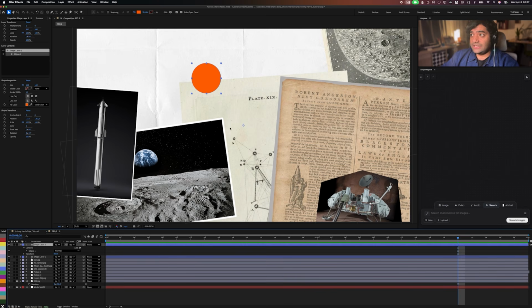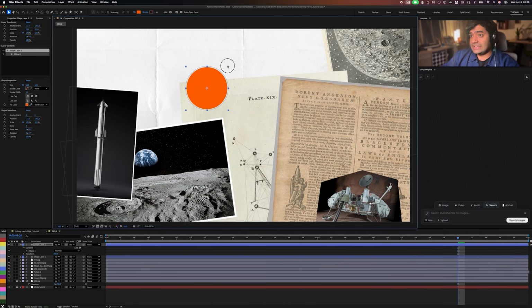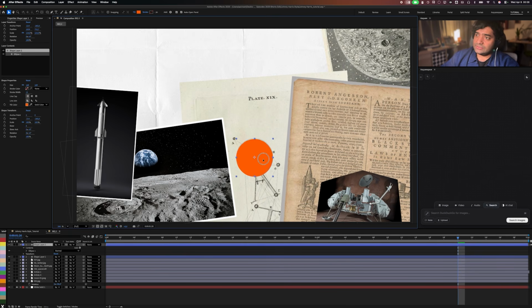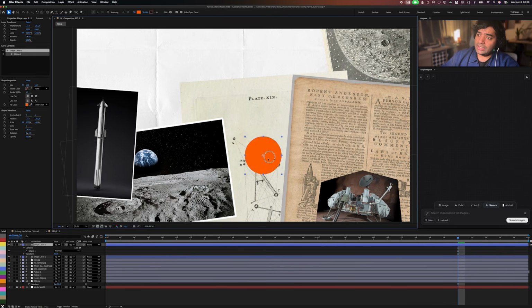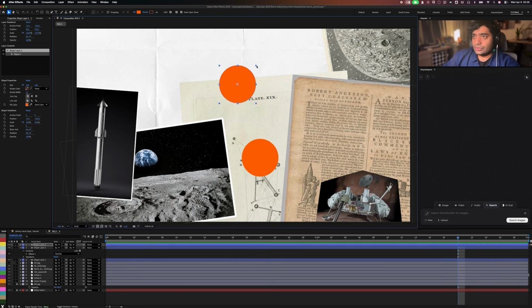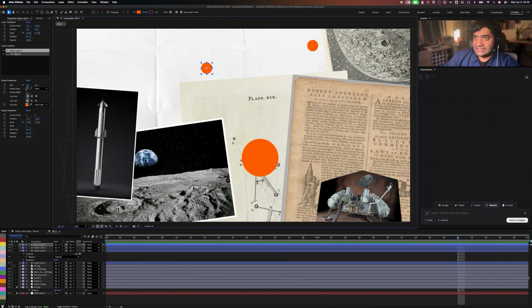Keep in mind, this shape is very high contrast. We're going to have to use that carefully. Maybe in places where we want to add some focus. I can already see right here, I could use this kind of diagram here and show some focus here or show some focus on the earth. We'll see what looks better. I want to just move this article a little bit away, to keep space for the shape. And I'm just going to add the shape here for now. I'm going to duplicate this. I'm going to make it slightly smaller and basically spread these circles around.